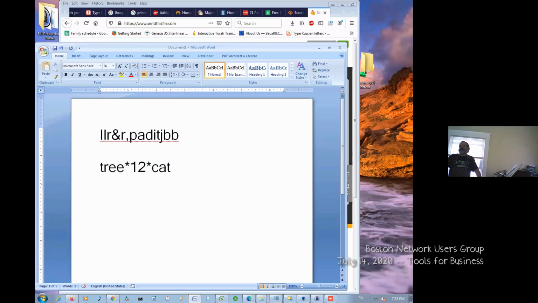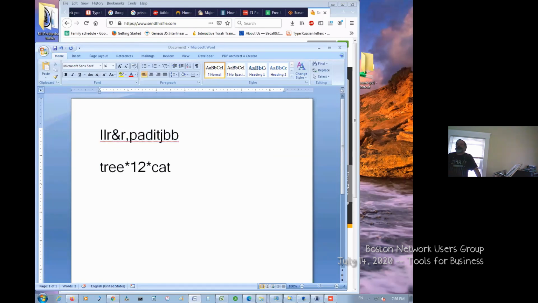So why not begin our discussion with creating good passwords? These are two lovely models of good password creation. The first one takes a poem or a song you like and takes the first letter of each word. I was teaching this in a class once, and I smiled smugly and said, of course, none of you are going to be able to guess what that is. And a woman in the back row raised her hand and said, I love rock and roll. Put another dime in the jukebox, baby. Joan Jett and the Blackhearts. Give me a break.